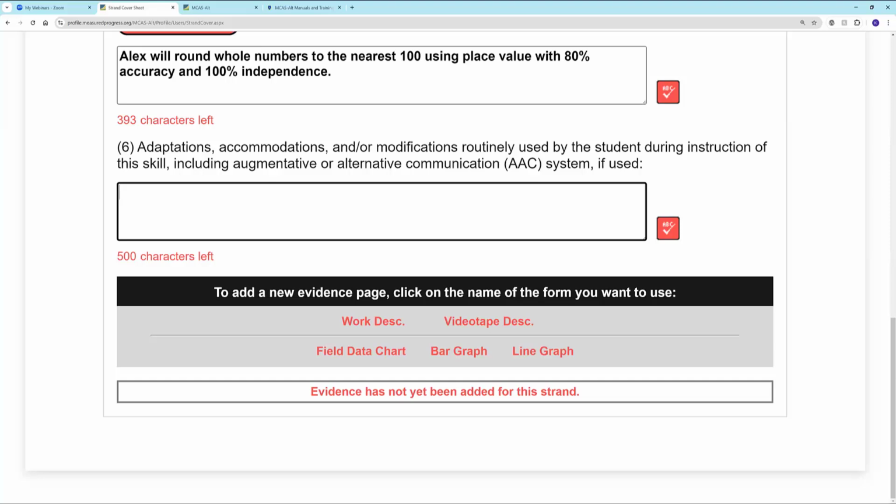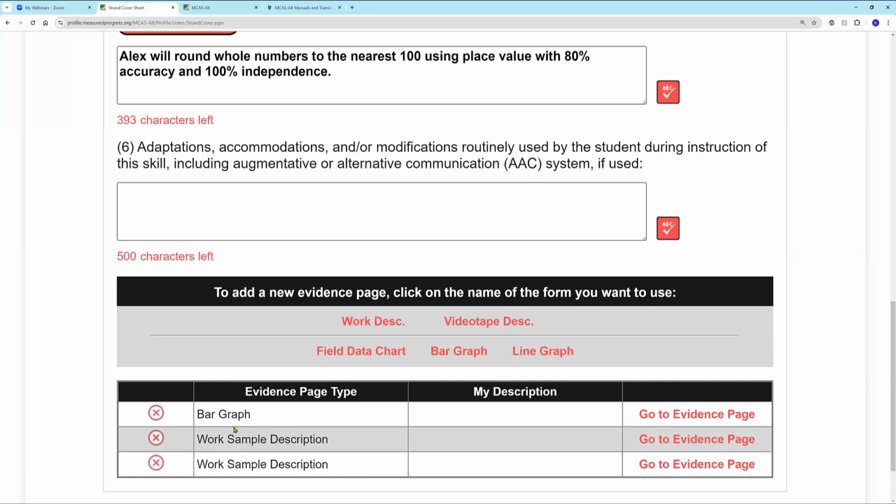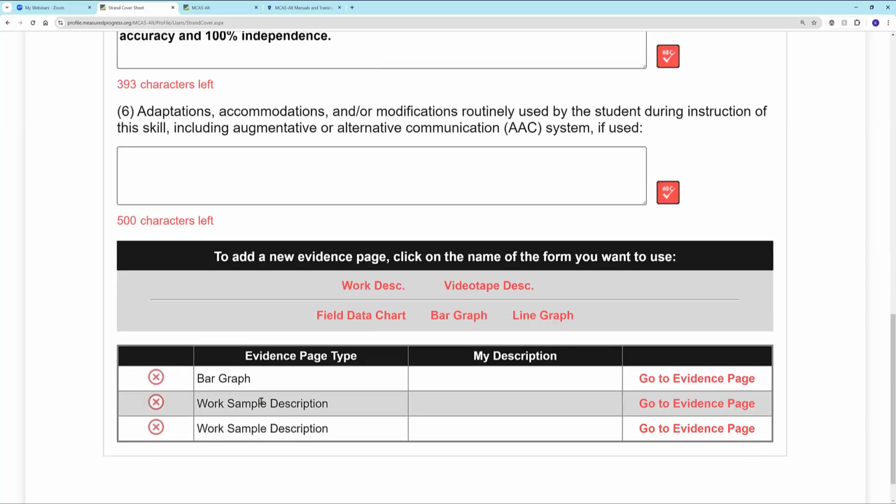So let's jump right in. To create the thing you want to work on, you just click on the name. So let's do a bar graph, and we get this little grid that'll start building out at the bottom. And let's drop in some work description labels while we're at it. So this sort of represents the bare minimum. We've got the workings of a bar graph and then 2 work description labels to attach to our 2 pieces of evidence. To jump in to create work, and I'll come back to this my description in just a second. I'll show you when we get into the work description labels what this is intended for, but just trust me for now, it has a purpose and we'll come back to it.